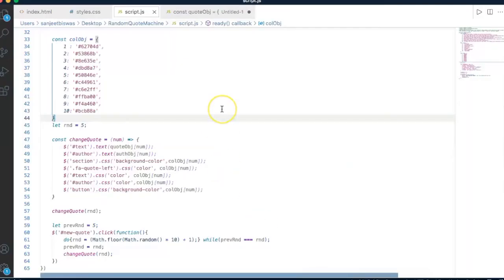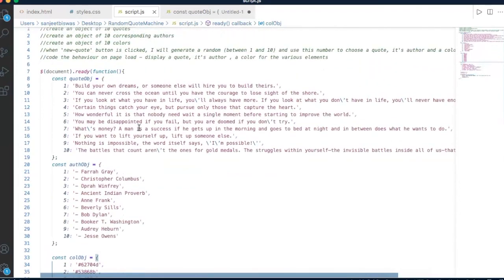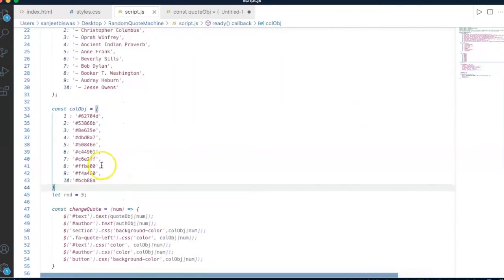Because we have initialized our variable to 5, we're going to see the same 5th quote from this QUOTEOBJ, the same 5th author, and the same 5th color.